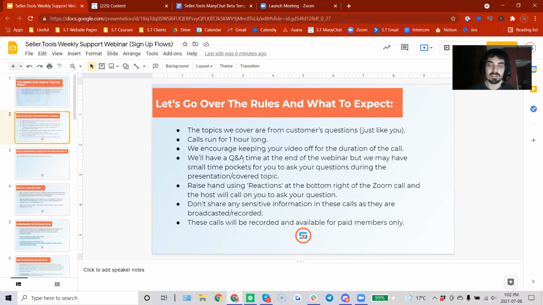Okay, just to get into the rules, it's pretty standard stuff. This is going to last about an hour, roughly speaking. We're going to be covering that central topic, but you can, of course, ask questions about whatever you want. It doesn't need to be about the topic. Just raise your hand inside the chat. I'll try to get to you throughout the presentation. I don't want to cover this too extensively. If we unmute you, you don't want to share credentials or information about a brand or what you're selling, because these are recorded and there are a lot of participants involved.